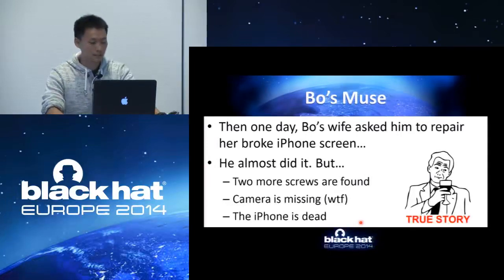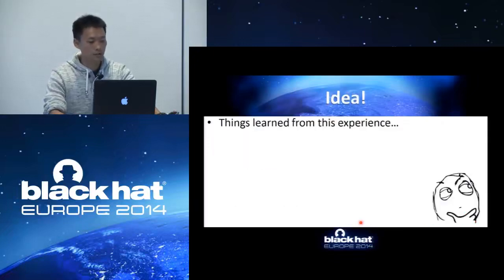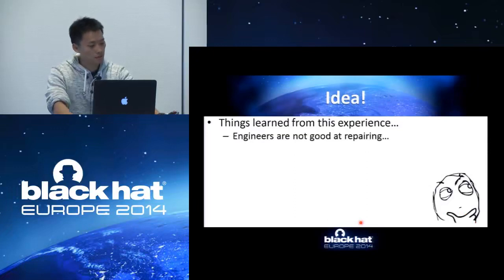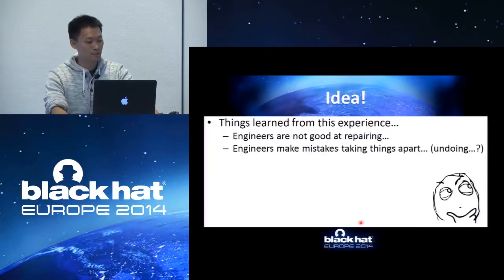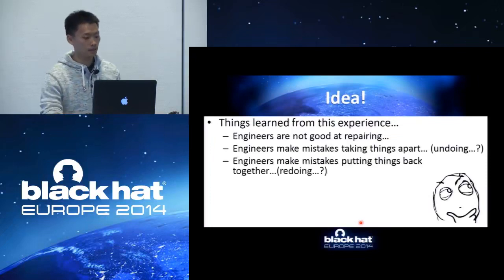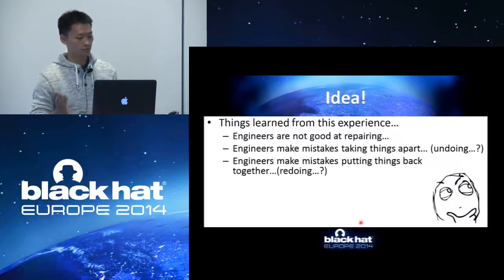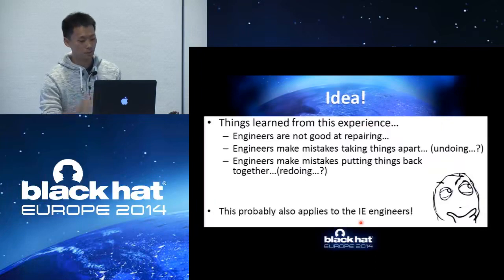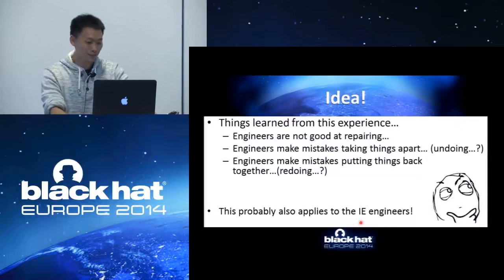All right. So what we learned from this experience is maybe engineers are not good at repairing things. Just maybe. And maybe engineers make mistakes taking things apart, like undo things. And maybe engineers make mistakes putting things back together, like redo something. And most importantly, we think this assumption probably also applies to the IE engineers.